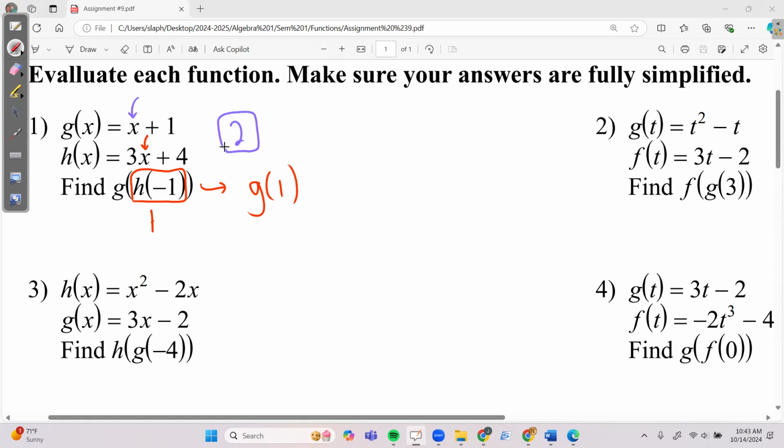So in this batch of problems, we're doing kind of what we did in the first part of the notes. We're evaluating one function, getting an answer, and then putting that answer in place of the input in the other function. I don't know how else to explain that. If anyone else is still having a hard time, I really need you to advocate for yourself and speak up, because I don't want to just sit here and go through all your homework with you. So let me know what I can do to assist you. And if you get it, good job. Just keep rocking.